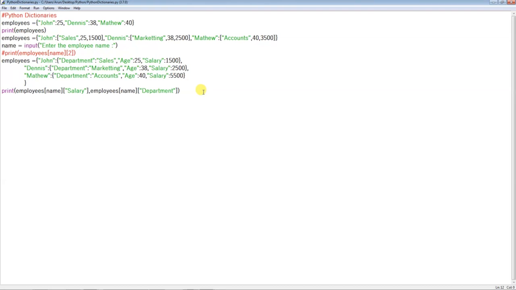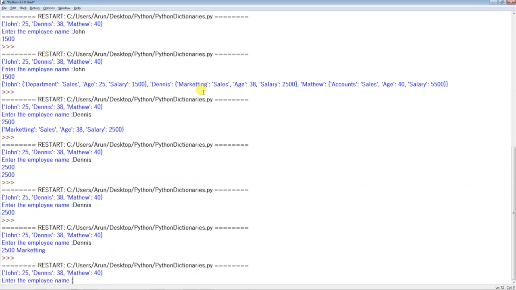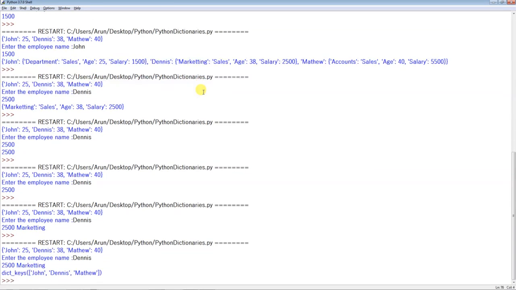Okay, there are some other things which we need to check here. So how to get all the keys? Simple thing: employees dot keys method, and this will return all the keys.